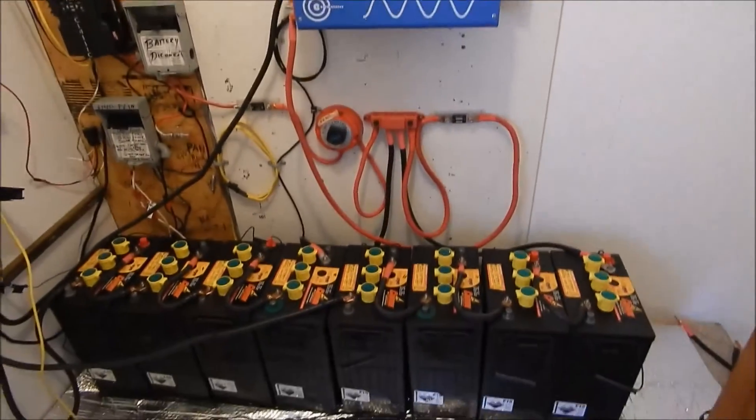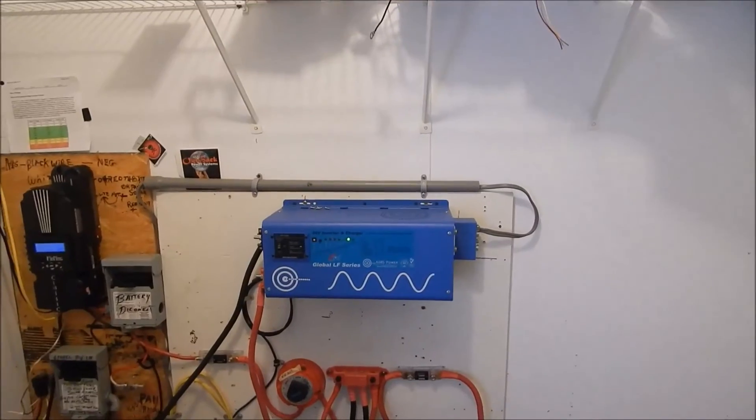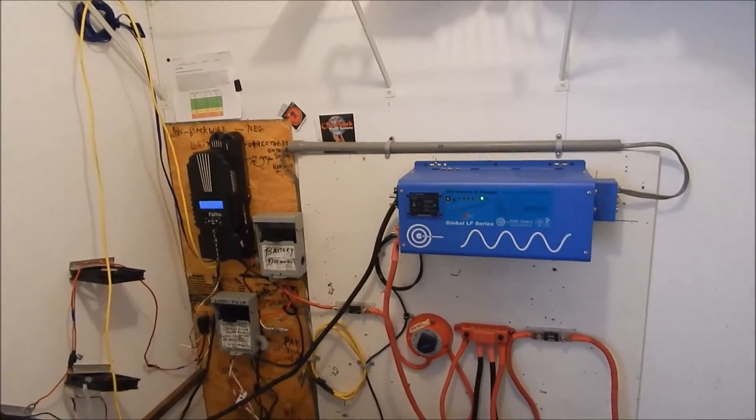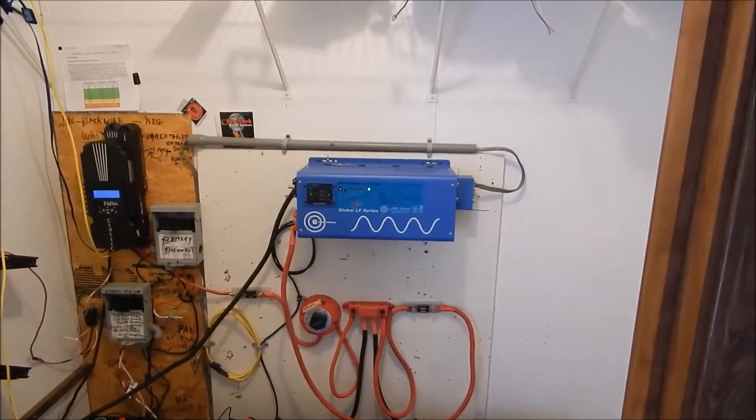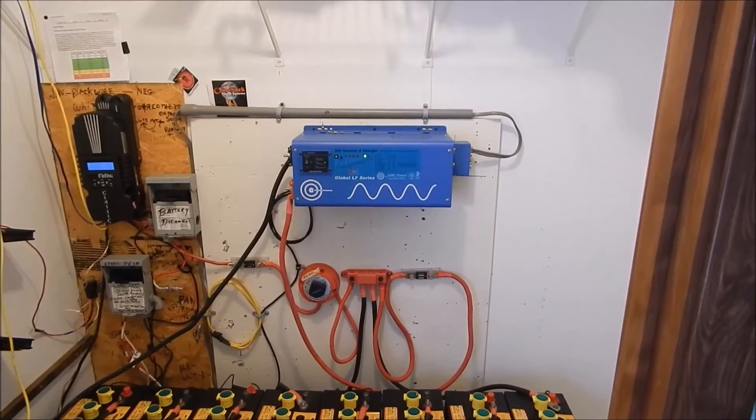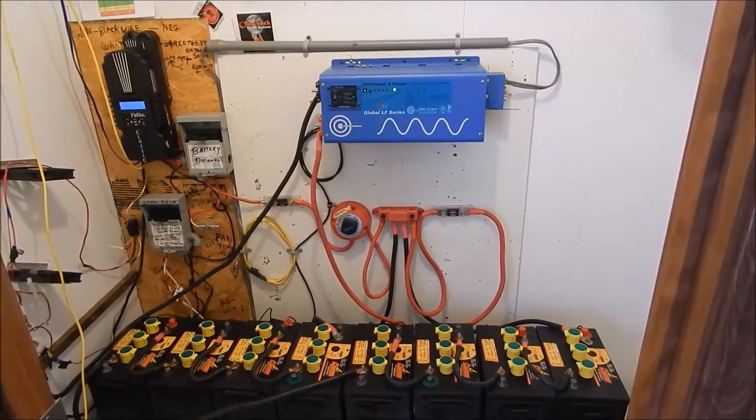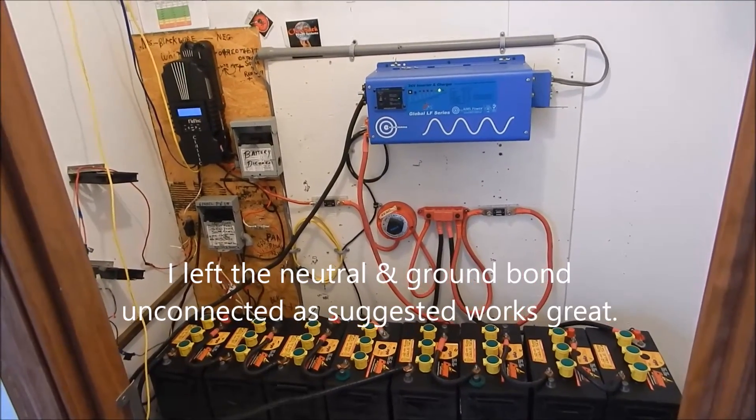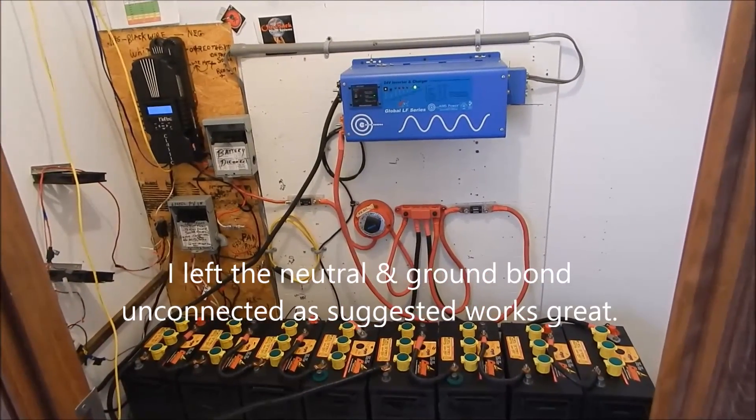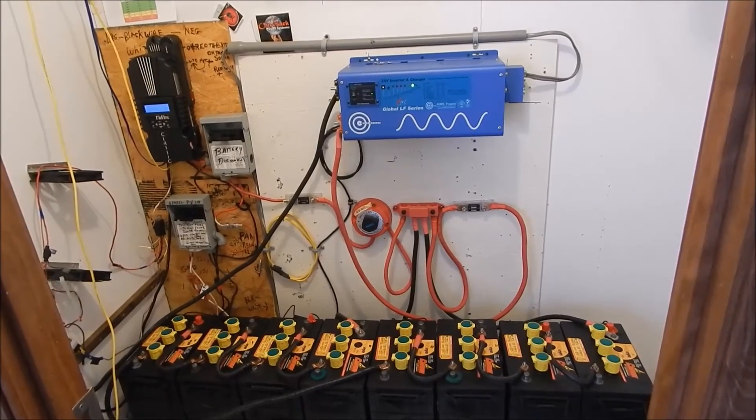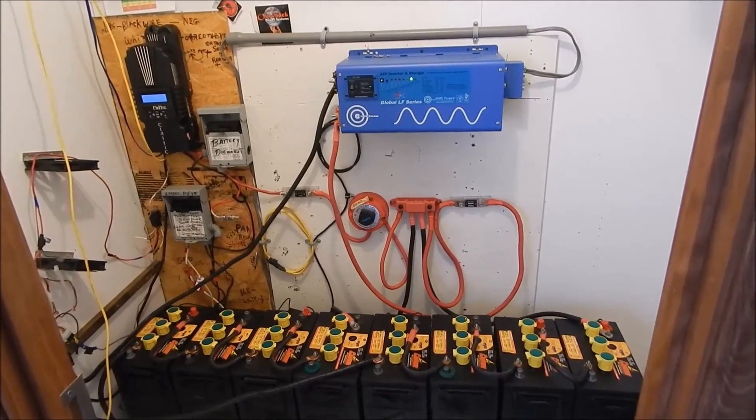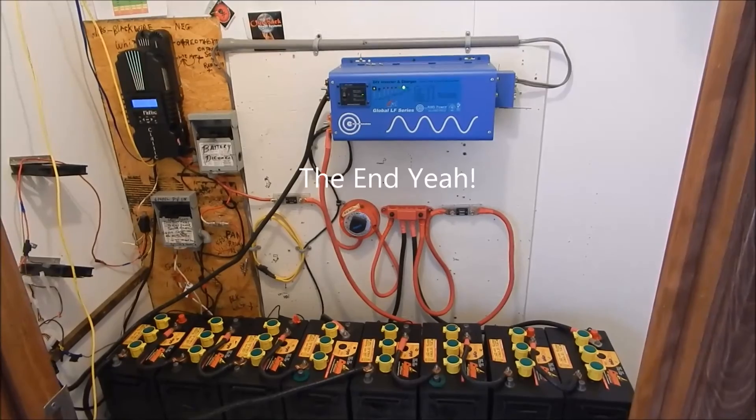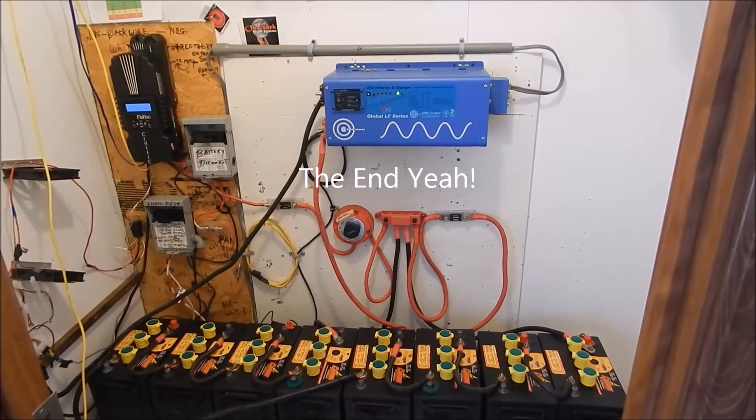So, 24 volt system is up and running. The inverter is working. All hardwired in. Life is good. I just got to figure out all my settings now that I need for the 24 volt. I got to learn all that stuff. Used to the 12. So, that's it. We're up and running. Thanks for going on a little journey with me. Setting it up. Thanks for watching. And I'll have updates as I get them. That's it for now. Over and out.